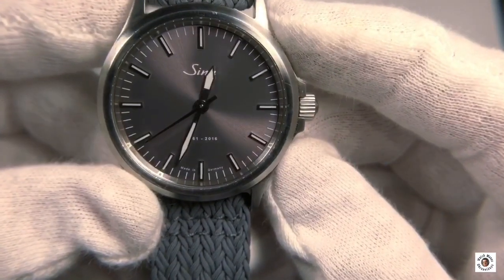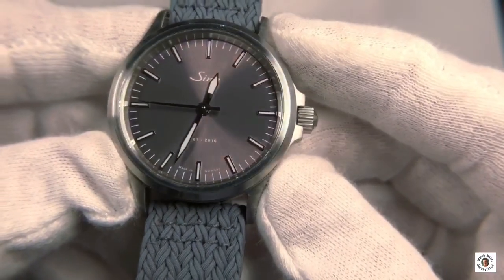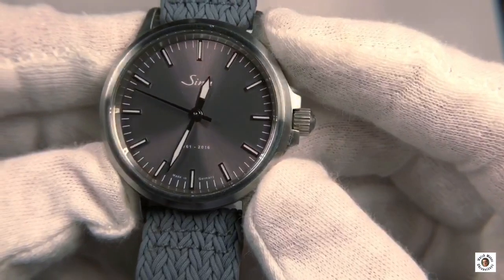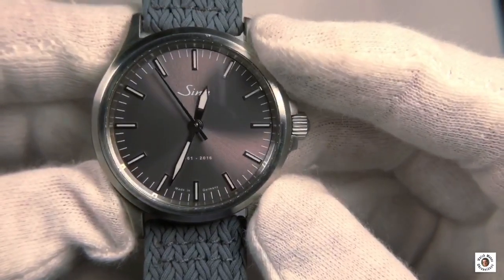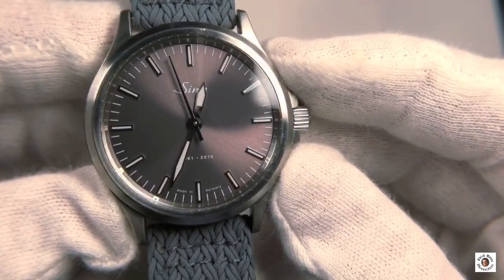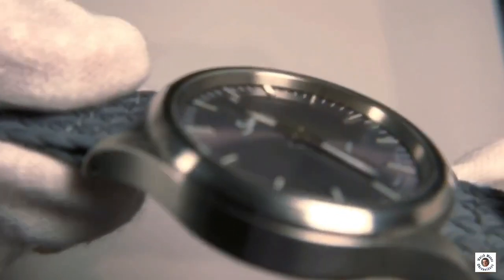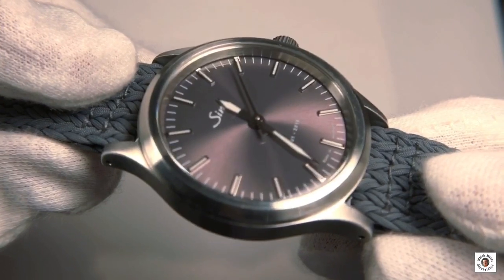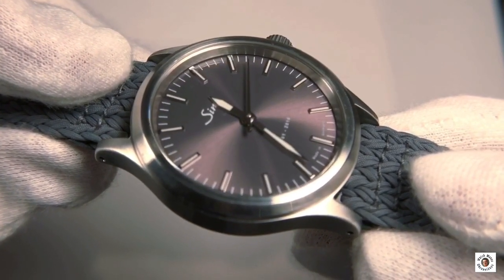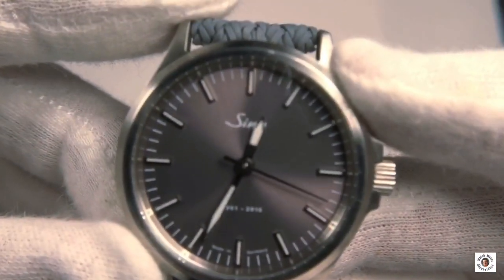Let's move on to the presentation of this really nice watch. As you can see, it has a gray sunburst dial and it's a kind of noble watch — much more noble and dressier than the standard 556, yet with a touch of sporty approach. The indices are applied and not just colored and printed, and you'll notice there's no date disturbing the really great face and dial of the watch.